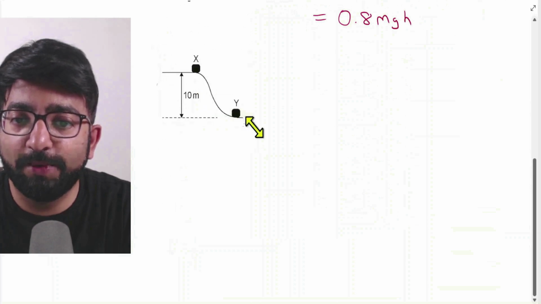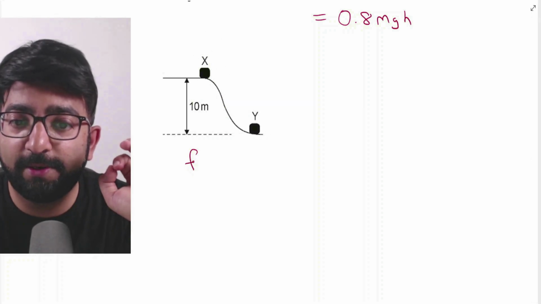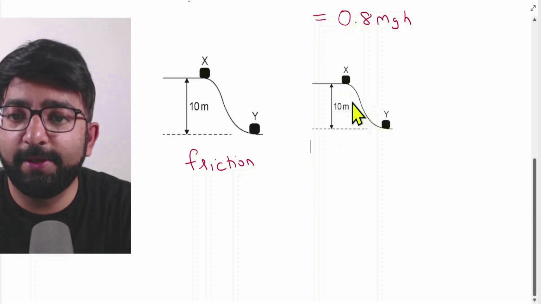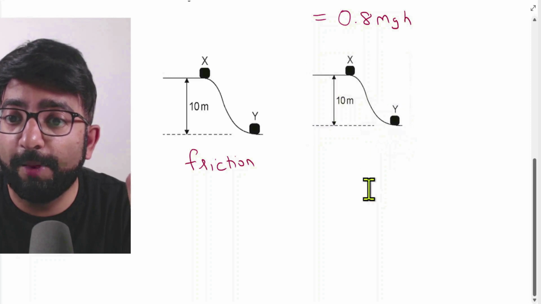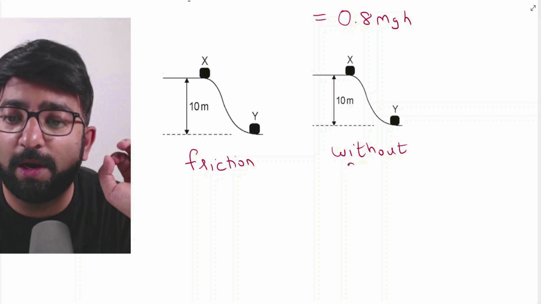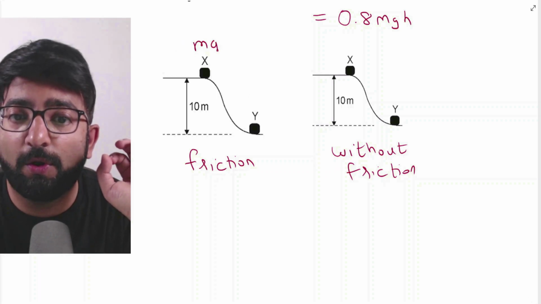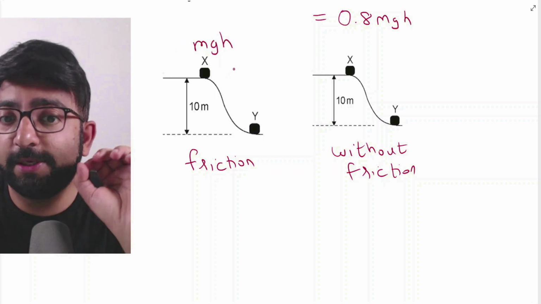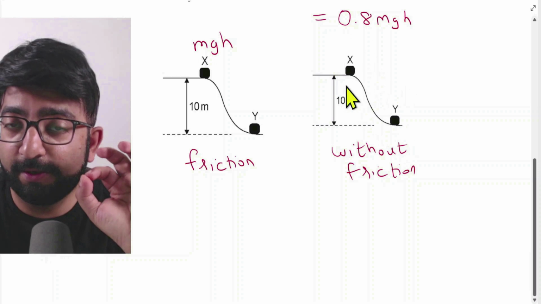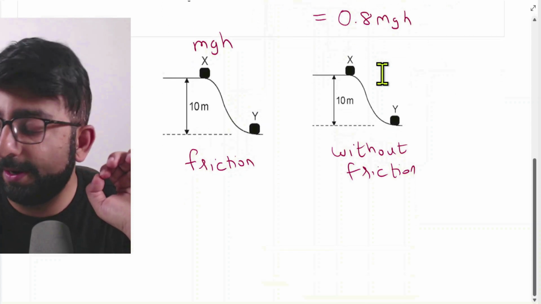So let's consider the original image. So the object is sliding from x to y in the presence of friction. So let's consider this case. It is having friction. Now consider another situation where the diagram is the same. The object is going from x to y, but here we say friction does not exist. So let's say without friction. So in case 1, energy at x was mgh and we saw that 20% of it is lost as friction. Now in case 2, which does not incorporate friction into the picture, we can consider that the total energy of the object at the topmost point will be this only, 0.8 mgh.